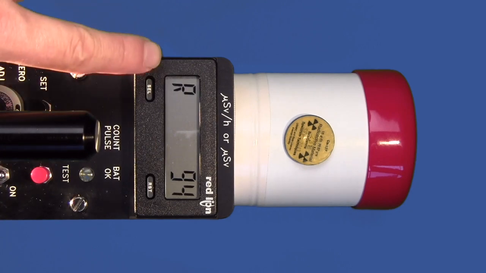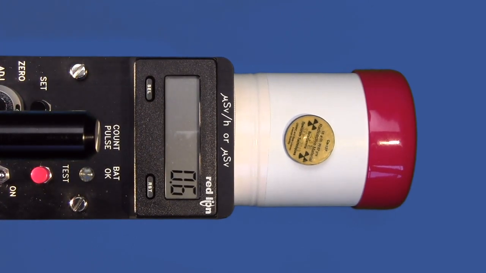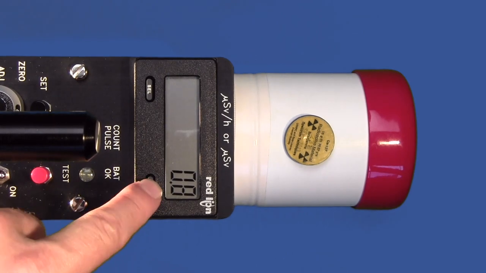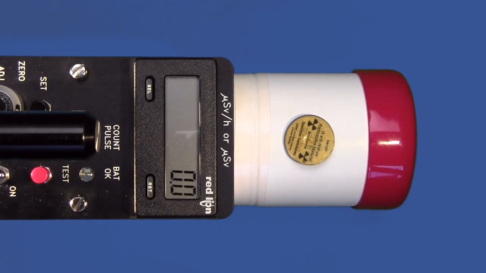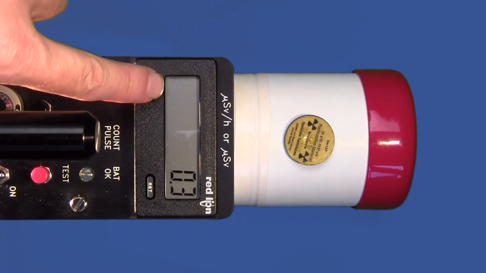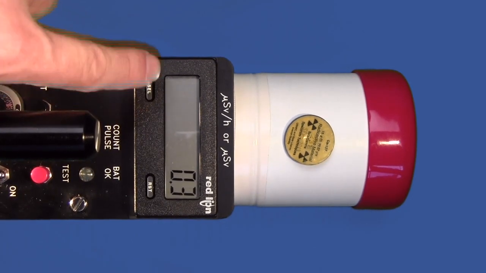Changing to integrate mode, press the select control on the left. We will now be able to see the total dose over a given time period. First, we reset the integrate buffer to 0. Start the timer, and we see the unit counting. You can switch between rate and integrate modes without affecting the readings by pressing the select control.